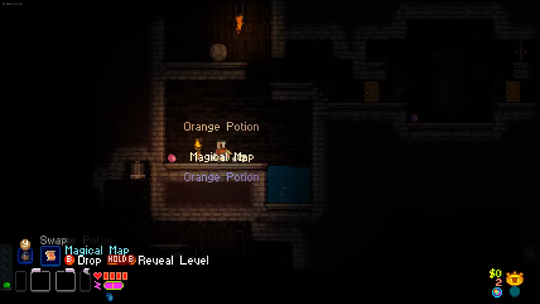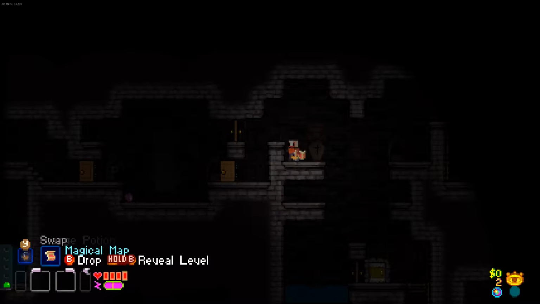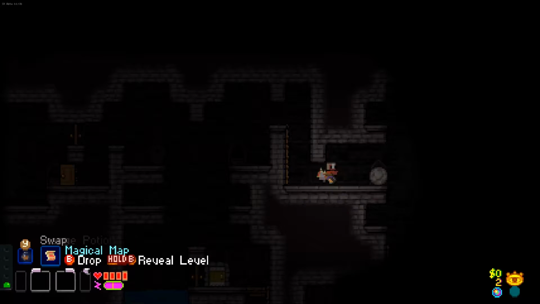We've also found a potion, so I'm going to take the potion and not throw my map away on this run. I've dried off. That's probably a very good thing. Hey! As you can see, I'm loud. Now, you can also roll out from crevices and then jump up at the last moment, which is handy.